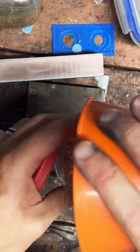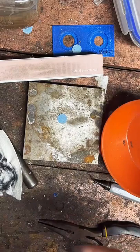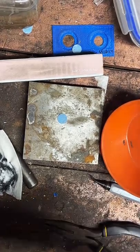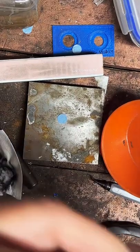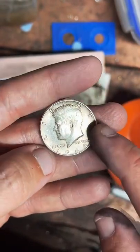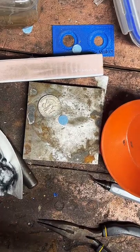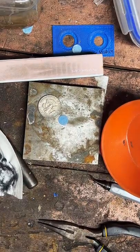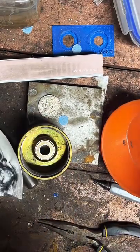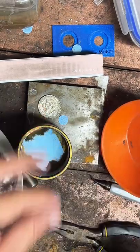I really like these 64 Kennedys. Before I get started, can I ask you if you got the date on the outside of the ring? Nice 64 for you. So are you wanting the date on the outside, or do you want tail side out? Let me know. It's usually the date's on the outside. Didn't ask about the outside. Well, I'm asking right now. Let me know what you prefer.